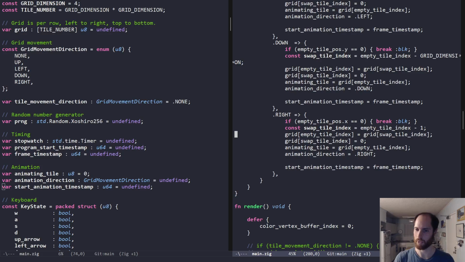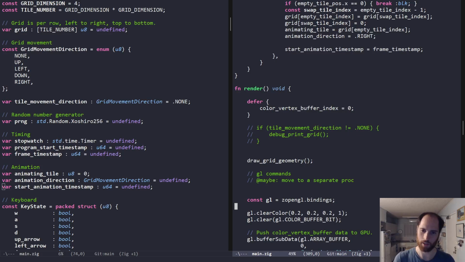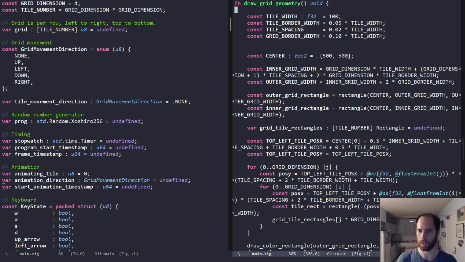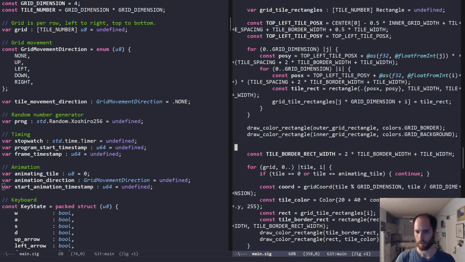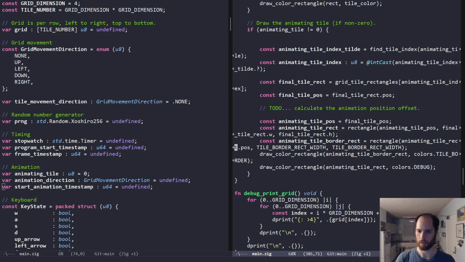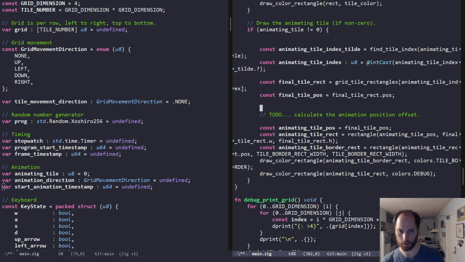That looks better now. Okay, so we've got the start animation time frame. So now when we actually start rendering this, we want to calculate the time. So we can do seconds since animation start.